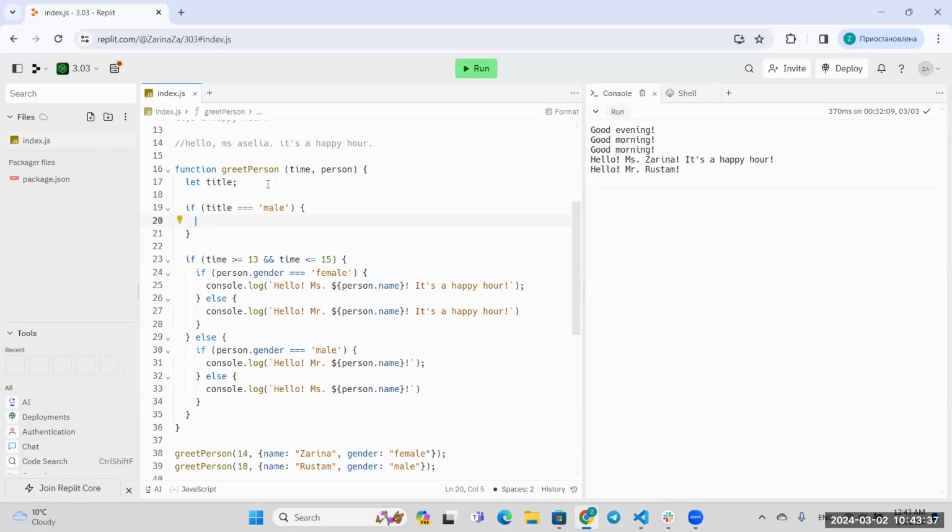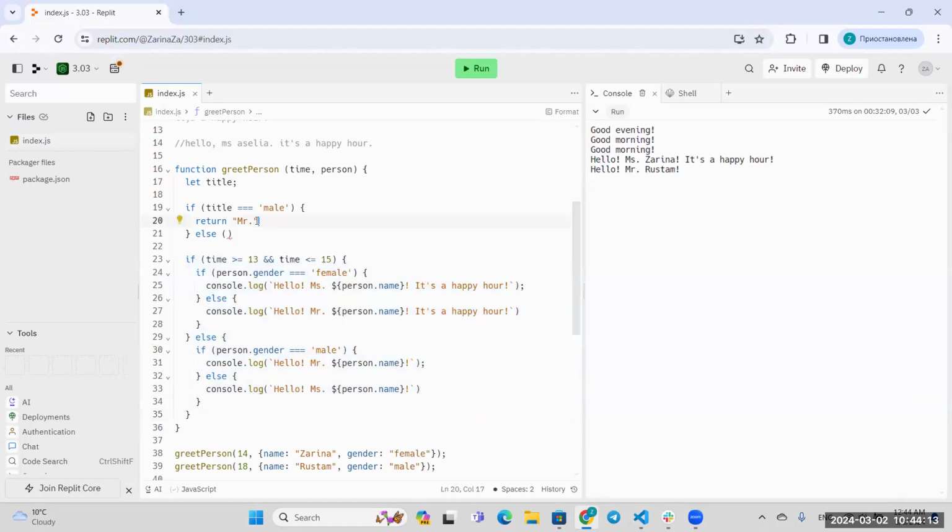Then it means that return. Is it correct now? Okay, let's see. The thing is, right now we're not trying to return anything, because if we return here, then this block of if statements will never be considered.